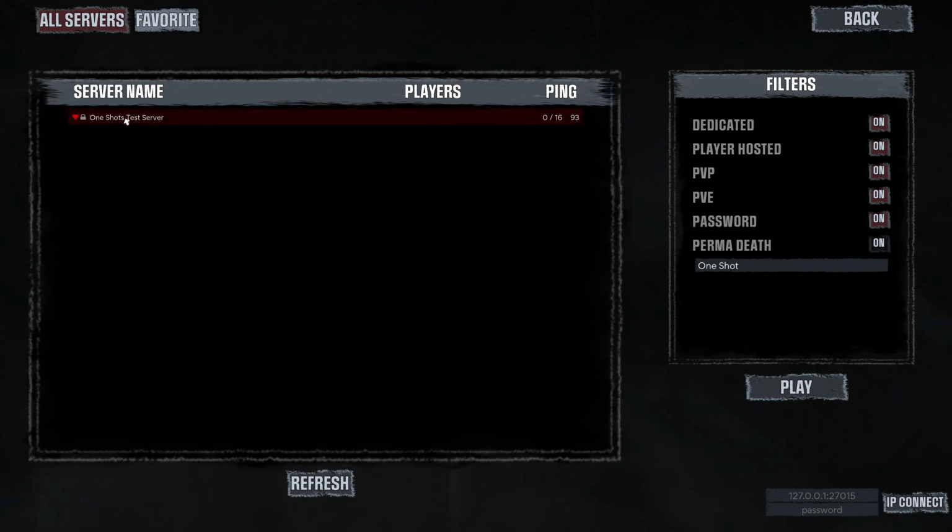Then you click on it and click play when you want to join. If your server doesn't show up, make sure of a couple of things. Make sure you maybe change the query port, because 27015 doesn't seem to work. So change that, and make sure you're not using a query port that you've got multiple other servers of other games or whatever using. Make sure you're using a different query port.